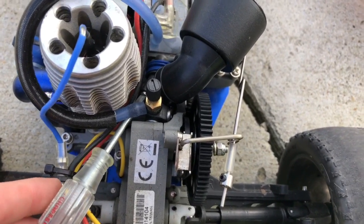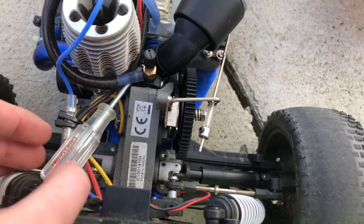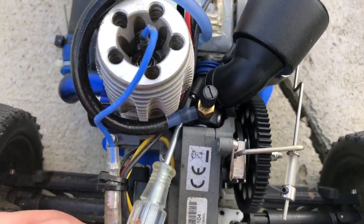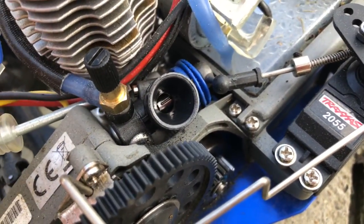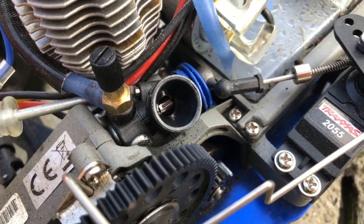The brake screw? What's the brake screw? There's the lean and stuff screw. Okay. Oh, okay. I didn't notice that before. So, that's really not doing anything.